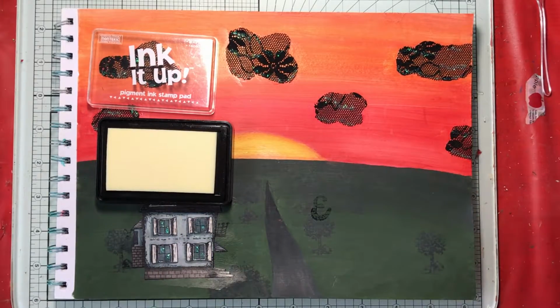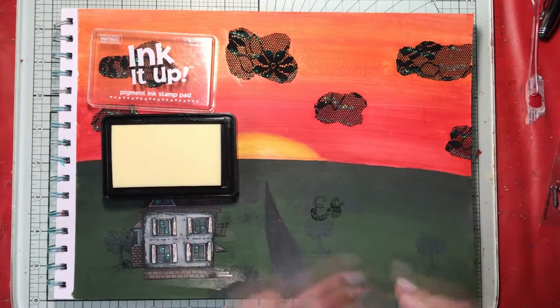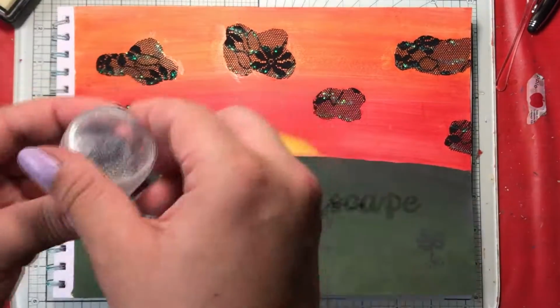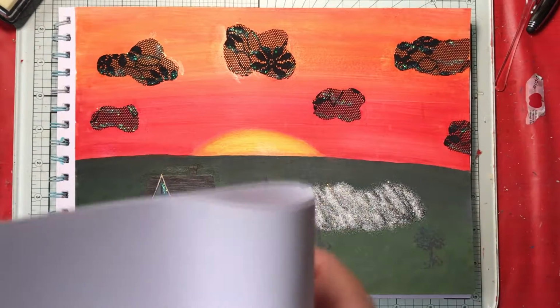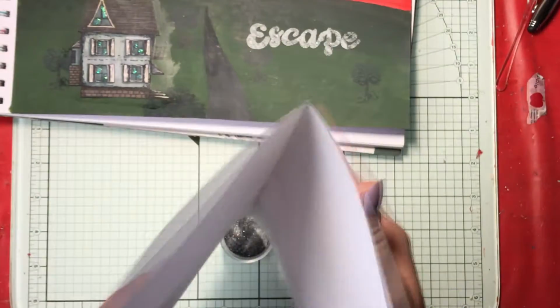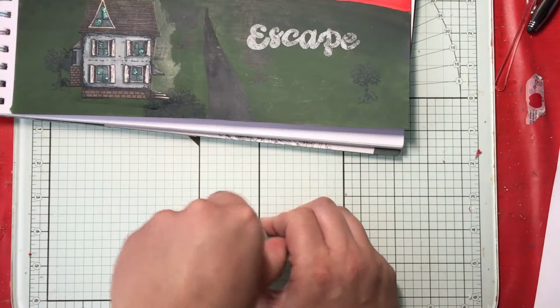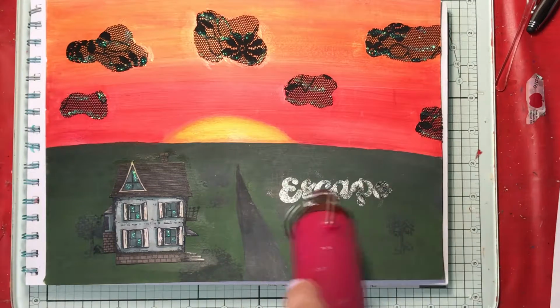and the word escape will be stamped, and the embossing powder that I've chosen to use is actually a mix of two. So I mixed a black sparkle embossing powder with a white embossing powder, attempting to get grey. That obviously didn't work. I've chosen two that are different consistencies, so it's come more white than anything, but it still has that sparkle in it, so I'm happy with the result in the end. So I'll just get that heat embossed, and then once that's done, we'll move on to the next prompt.